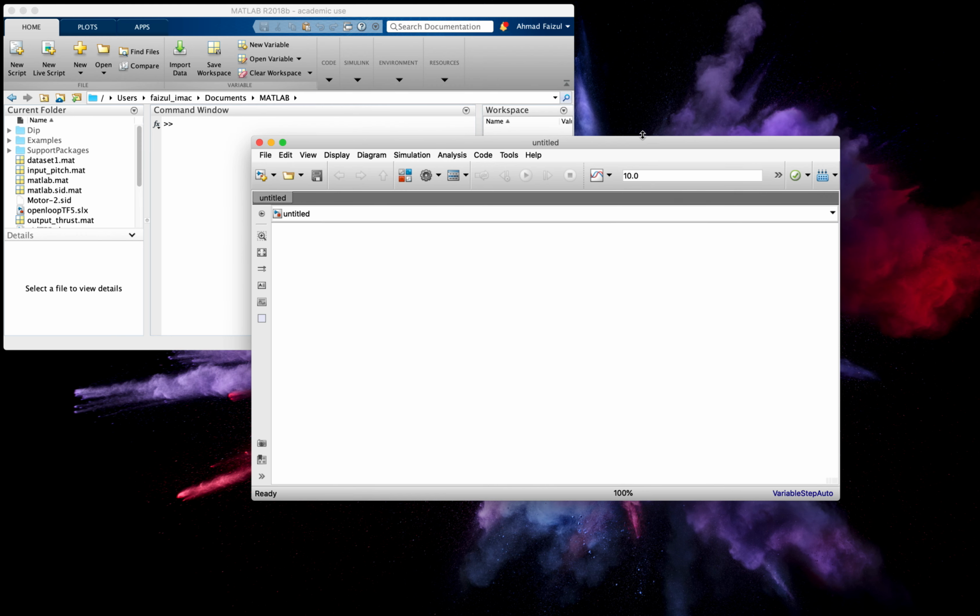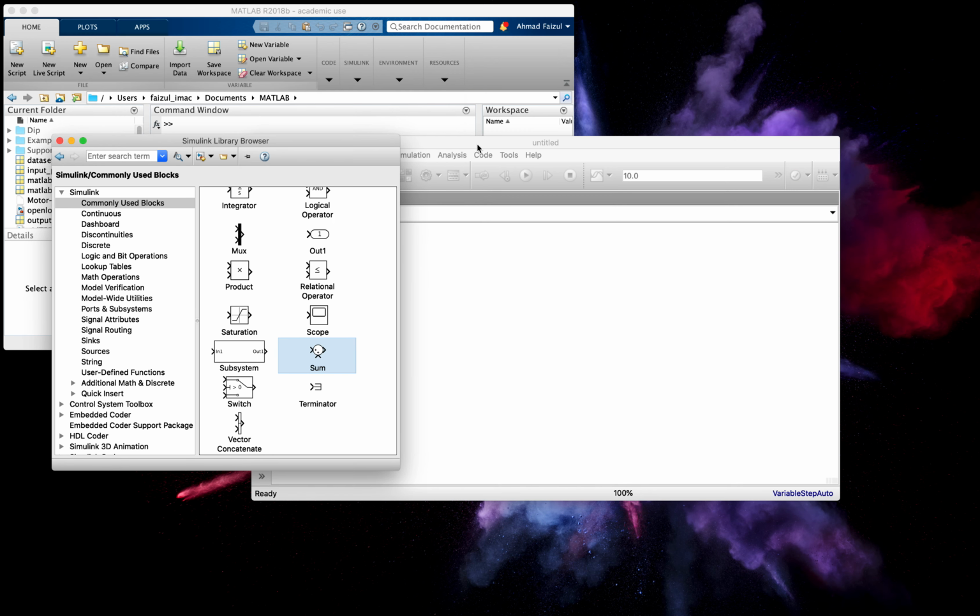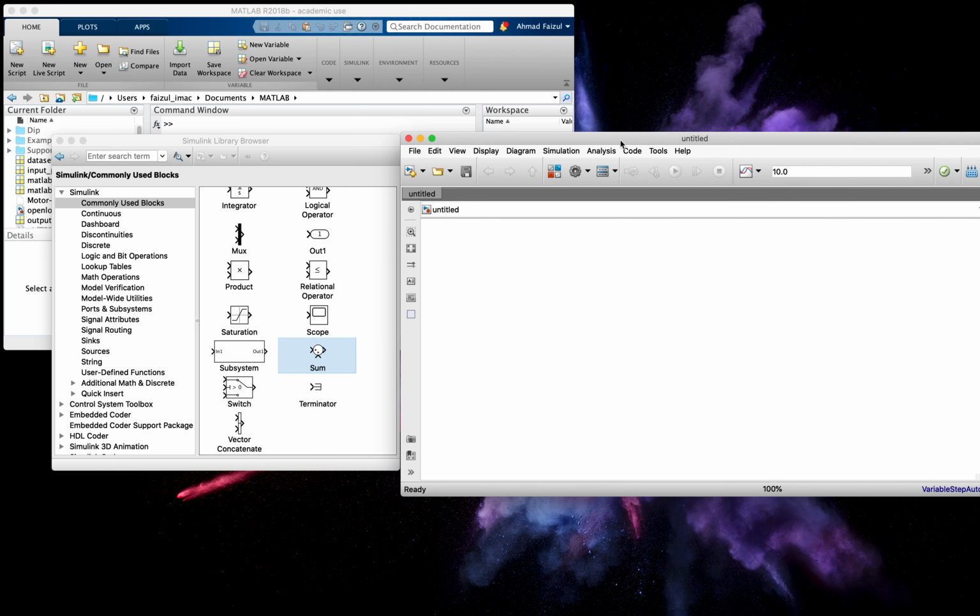So okay, now from this Simulink window, right? So we need to click on the library browser. You see that small colorful icon here, red and blue color icon. Click that, so it will come out the Simulink library browser.